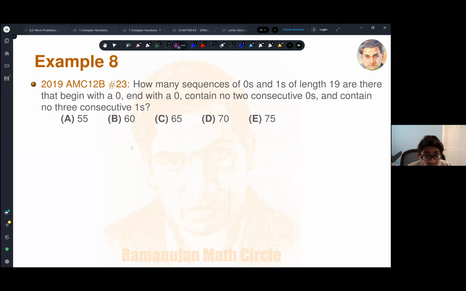Okay. Again, this is question 23, so that's something you want to recognize, and it's from a recent AMC. One thing we want to realize is that it probably involves some sort of smartness, but we definitely want to employ recursion here, because when something is a sequence with conditions on it, like no 2 consecutive this, no 3 consecutive that, things like that can be really identifying to say that, okay, it's recursion.